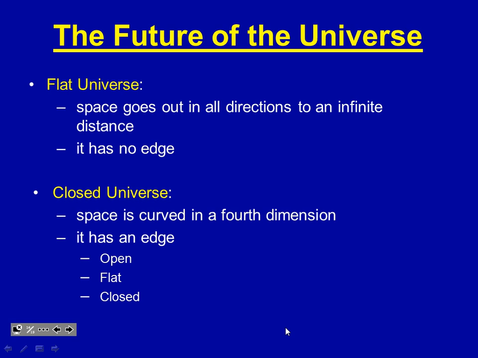It could be flat. Flat means that it goes, but it slows down. And it slows down to the point where it gets to a particular size in that fourth dimension, and it stops. And again, black holes might come along and do their thing, and stars will be formed until the energy runs out. It doesn't grow infinitely, but it still dies out and things get cold, and then the end is the end. But then there's also the idea that it's closed.